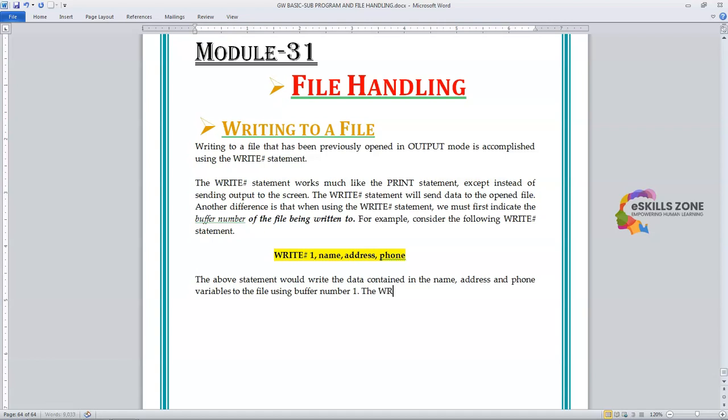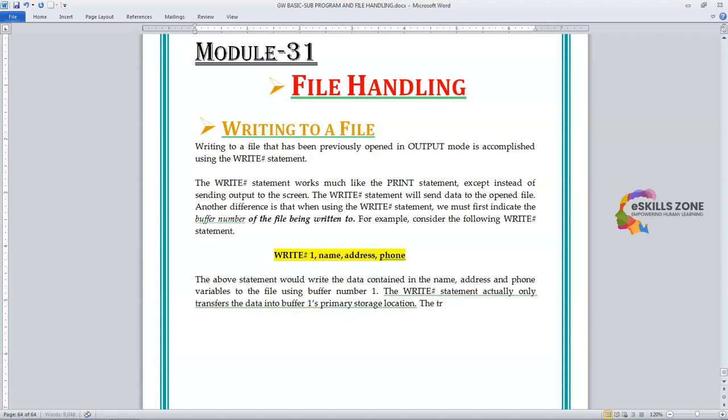The WRITE# statement usually only transfers the data into a buffer, a primary storage location.